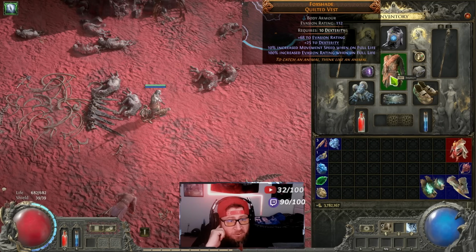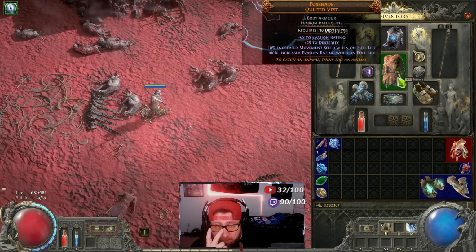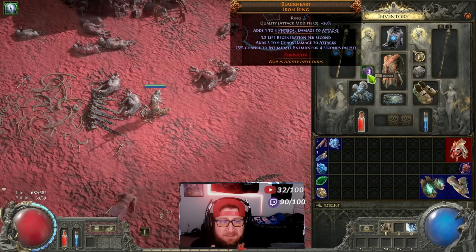Onto our chest piece, we're doing Fox Shade. This just gives us 25% dex, and more importantly, it gives us increased move speed while we're at full life. So this combined with our boots, we're already at 30% move speed while we're on full life, and then 100% increased evasion while on full life. Very, very good chest piece. Next is the rings with Blackheart here. It's just going to add damage, give us some chaos damage, life regen, and intimidate. But this is very, very powerful. Just more damage to stack on here.